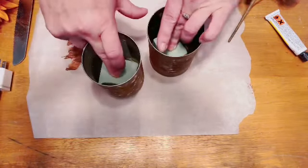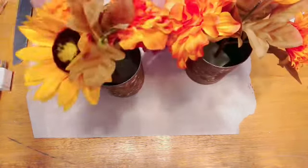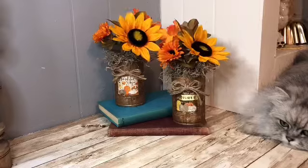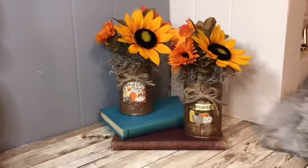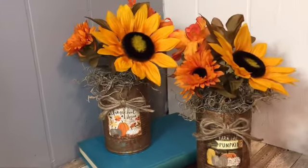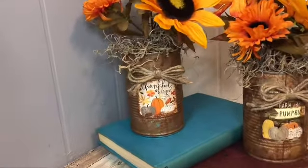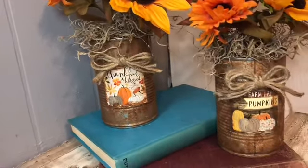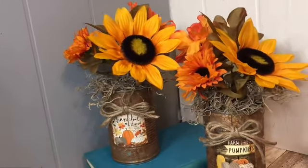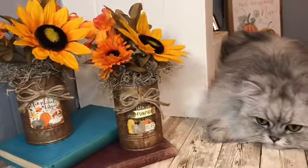Now when that got done, I took some floral foam, and I'm gluing it in the bottom of these cans so that I can stick the florals in them. And it was kind of hard to see at the angle I was at, so I didn't include it in the video. But I added this jute twine bow, and I did put in some Spanish moss around the floral bases. And I just think they turned out so cute for fall, nice and cheery and rustic. I love the sunflower and the orange together, and I actually got those little floral bundles at Dollar Tree.